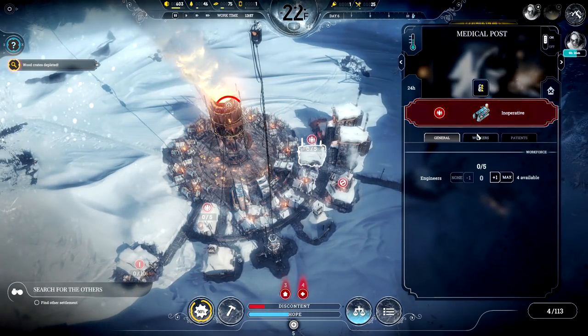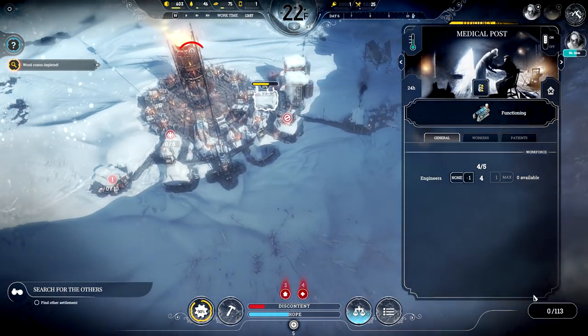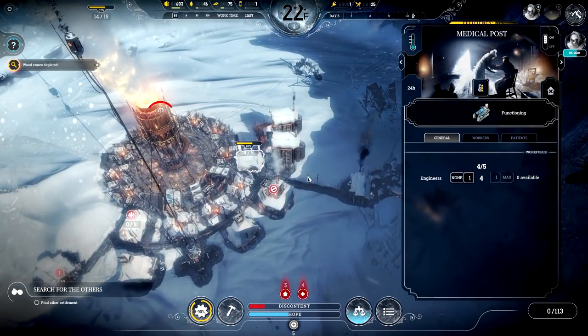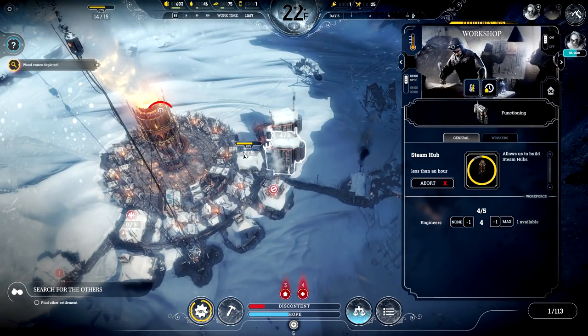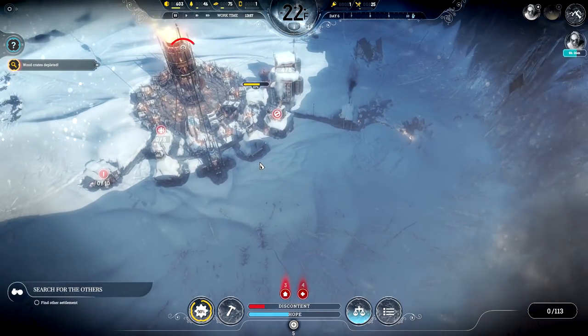Okay, what we got here? Medical post. We're gonna throw our engineers in there. Is that all of our engineers? Yeah. I'll probably take one out of research, put them in the medical post. I'd rather have people healthy than worry about being super fast with all my research.